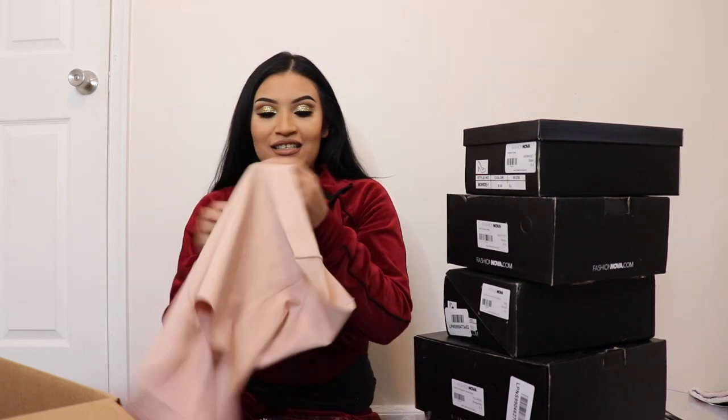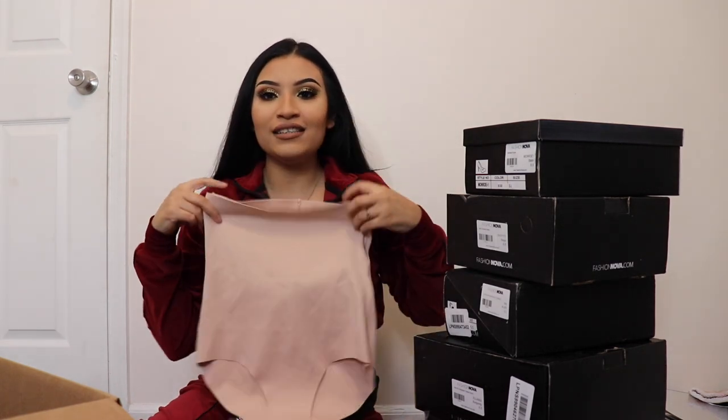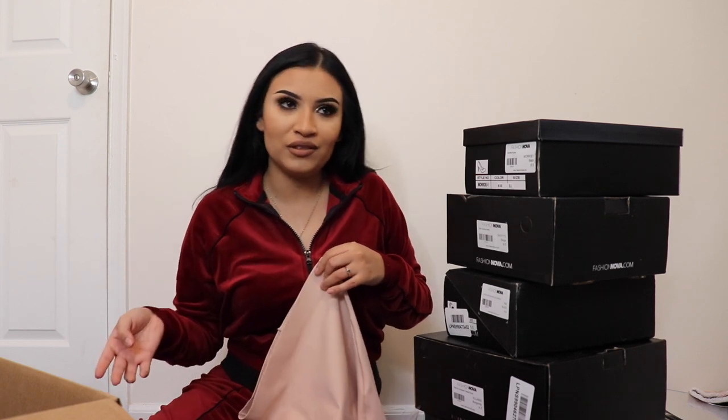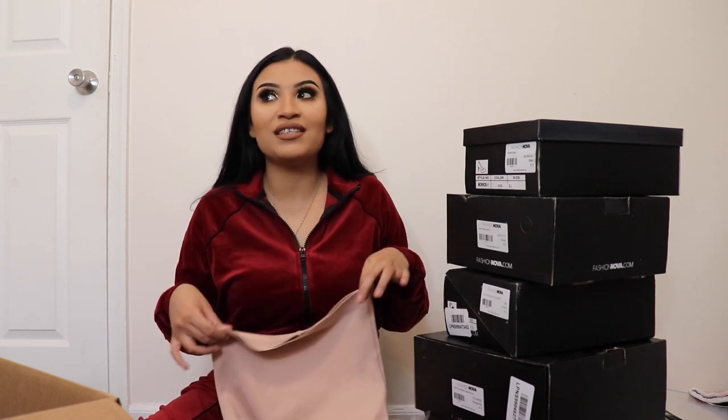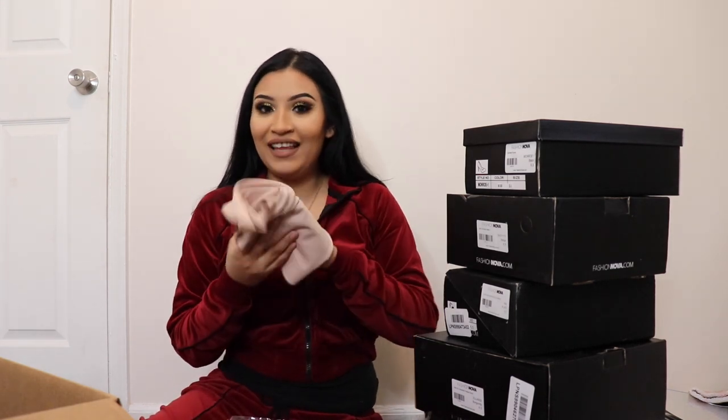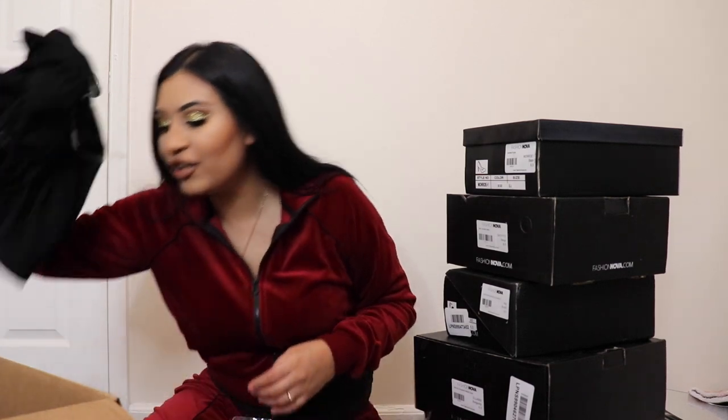The next thing is this — to go under the dresses. It's tight but stretchy at the same time, very nice because it gives you that nice curve. I already have the curve but sometimes us females get a little bloated. With my condition — I got diagnosed with adenomyosis, so my uterus gets enlarged sometimes and it's very painful and it can bloat my stomach up very bad — I kind of like this because it's going to help me with my dresses. It's going to flatten out my stomach a little bit.